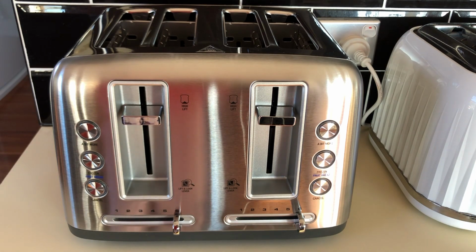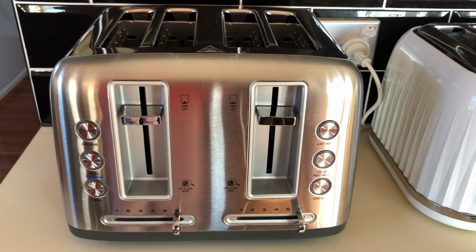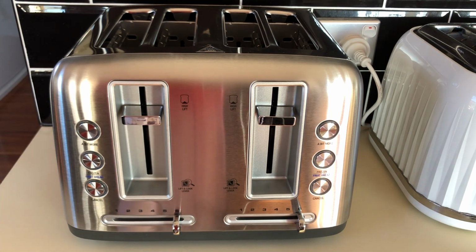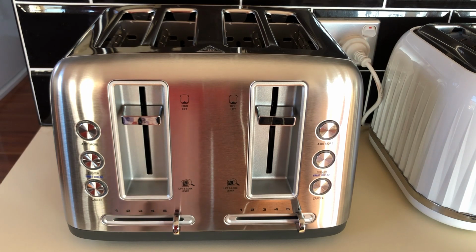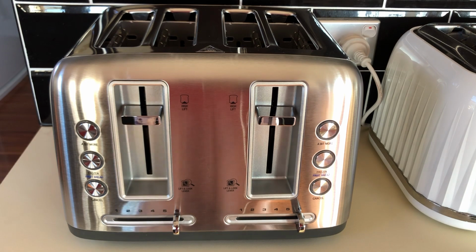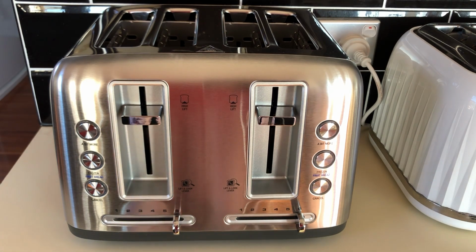All right, we've got a bit more. We've got frozen. Once again, I don't care about that, but we do have fruit bread, which I and my family eat quite a bit of. Anyone who's tried to cook fruit bread before will know that you have to turn the dial down a little bit. Otherwise, you're definitely going to get a more overcooked product than the equivalent toast that you might have cooked with just regular bread. But how far do you turn it down?